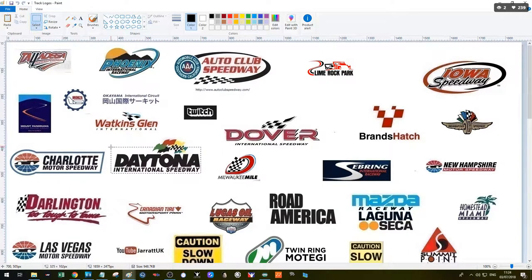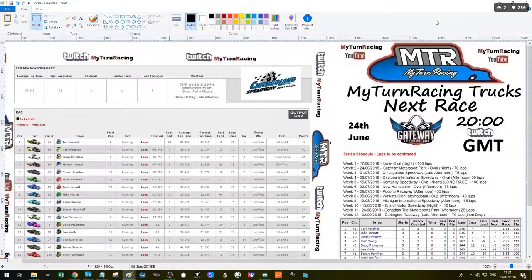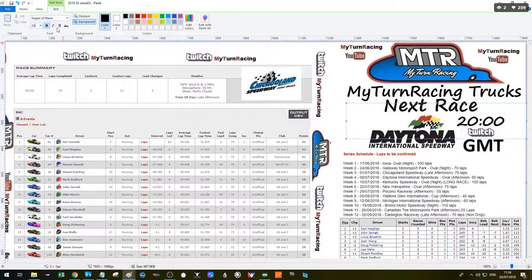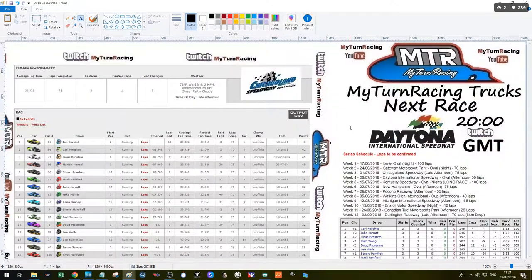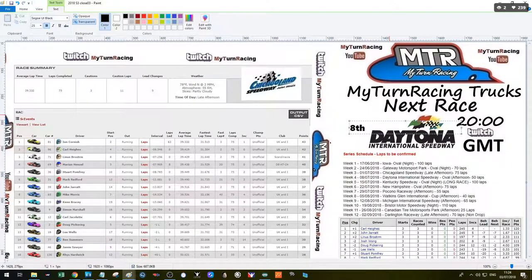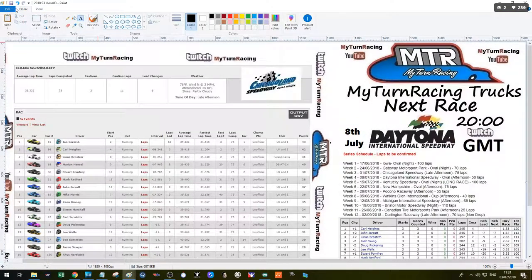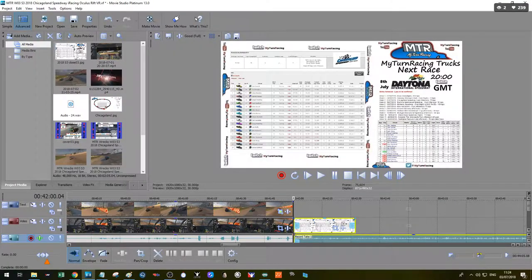Oh, it's quite a big icon this, so I need to be quite close in the trimming. Copy, minimize that, paste that, and we'll just slot it in here. Delete the old date, and this needs to be about 25 point text, and that will be the 8th of July. So we'll resave that and close that, and you can see it's already updated on the screen there.